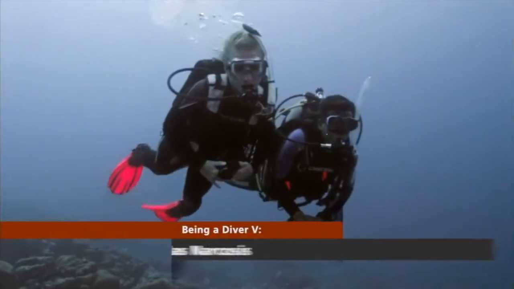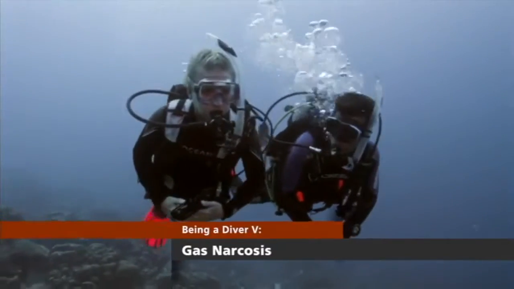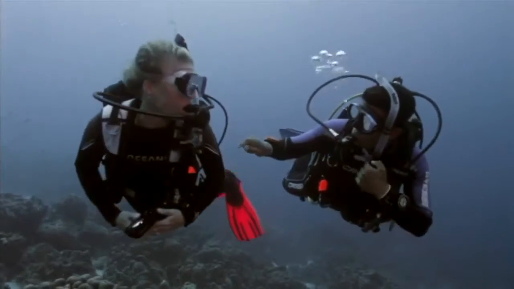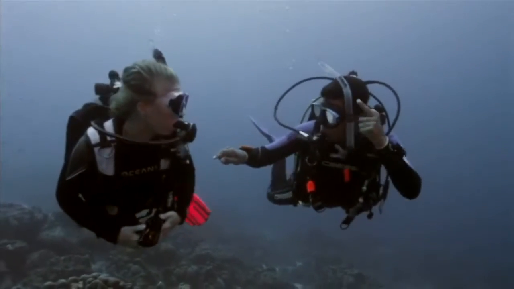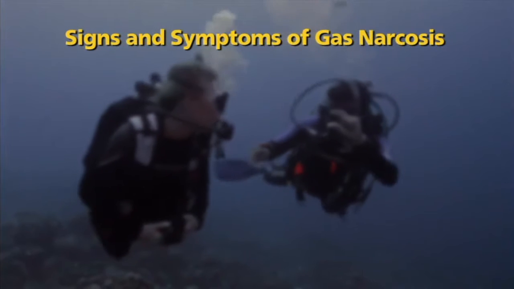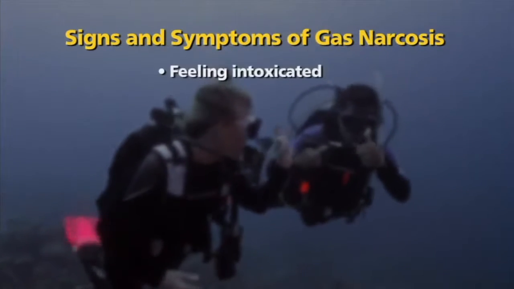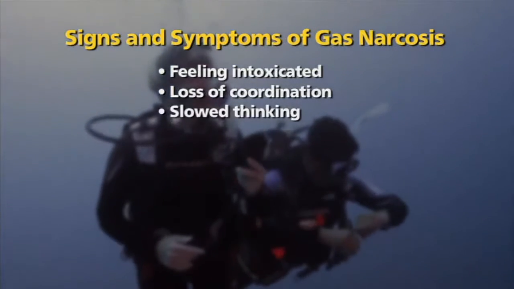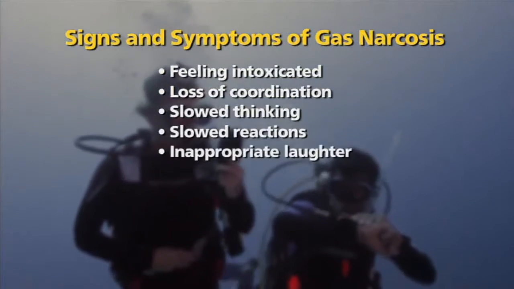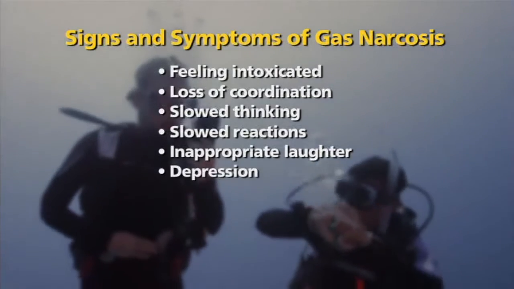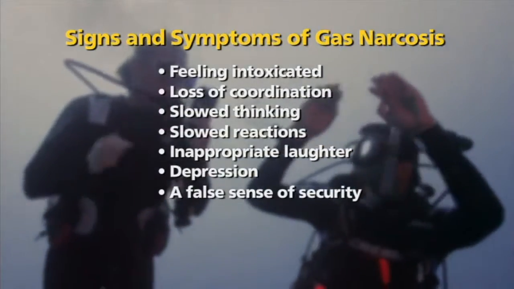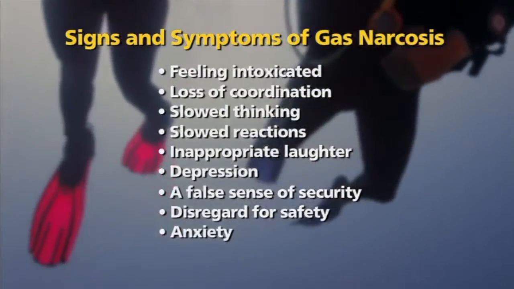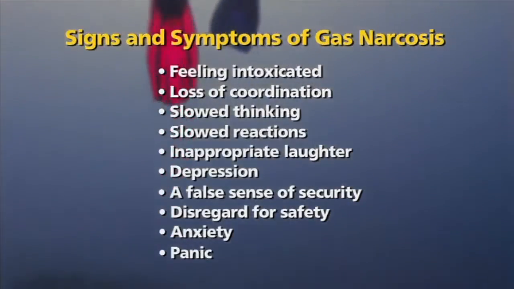Under pressure, nitrogen and oxygen have an intoxicating effect called gas narcosis. It's not directly harmful, but it can impair good judgment and coordination. The signs and symptoms include feeling intoxicated, loss of coordination, slowed thinking, slowed reactions, inappropriate laughter, depression, a false sense of security, a disregard for safety, and when under stress, anxiety and/or panic.